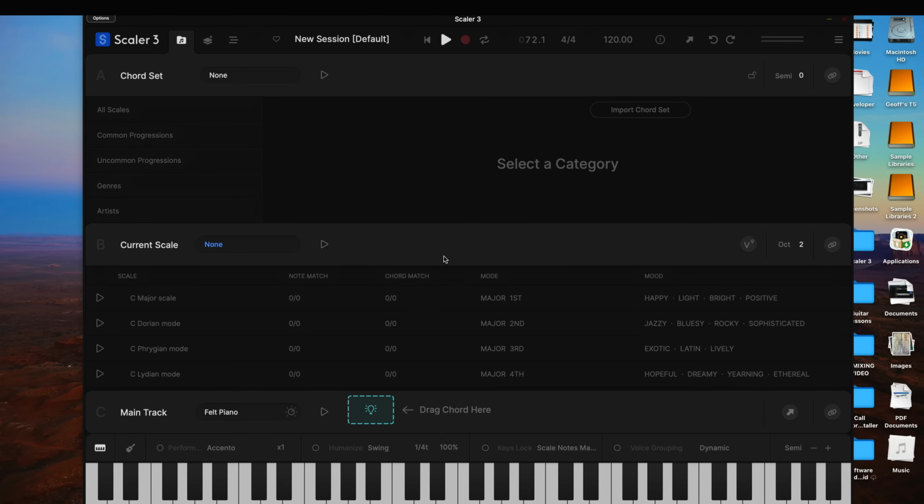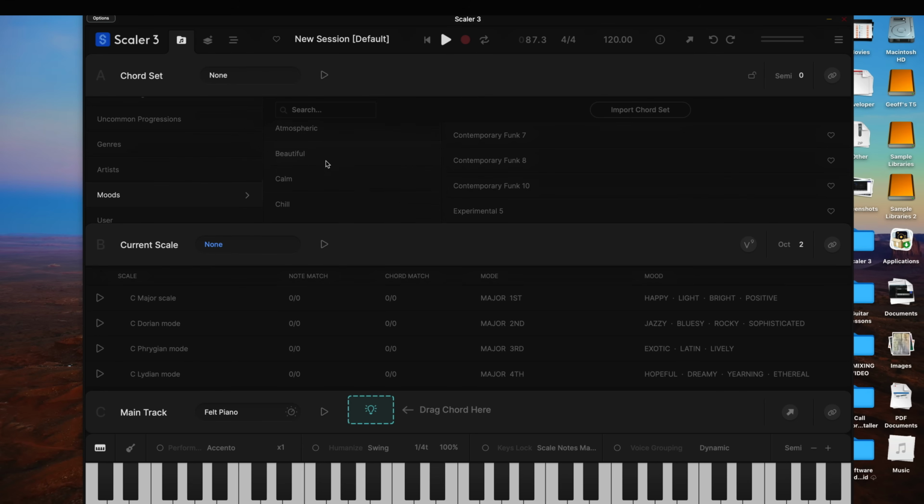What can we do in this new Scalar 3 that we couldn't in the second? Well, browse a new interface. That's the first thing. So let's start here. We have some really nice tagging right off the bat from the chord set area. We can, of course, just pick a scale here, but let's go from the chord set. I like to work in semantic ways, as you know. I like to talk about music like emotions. I want it to be dark, moody, or whatever. And certainly my clients will say, I want something dark, something gritty, something happy, heroic.